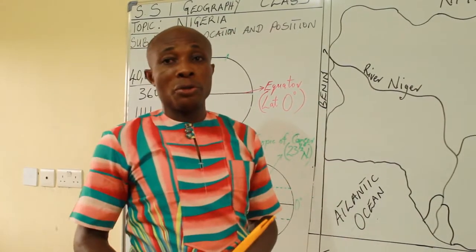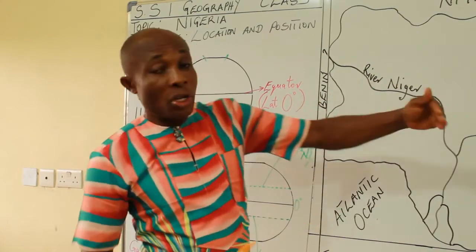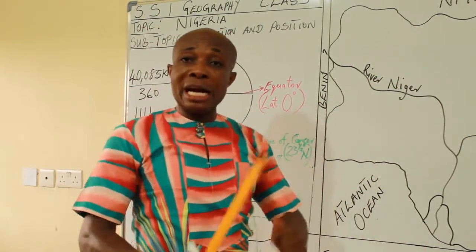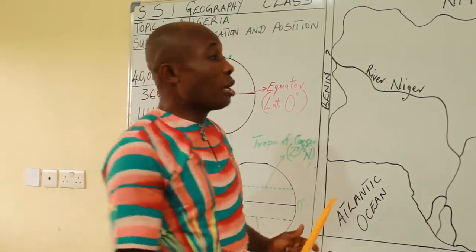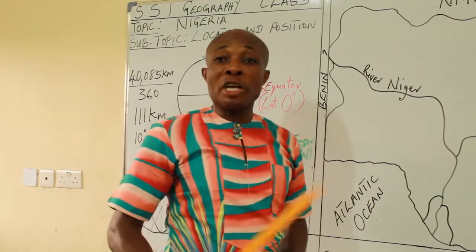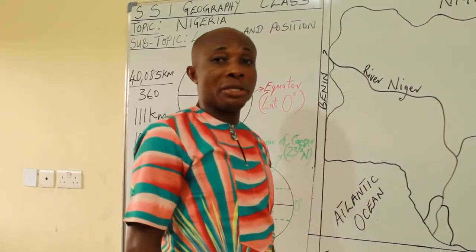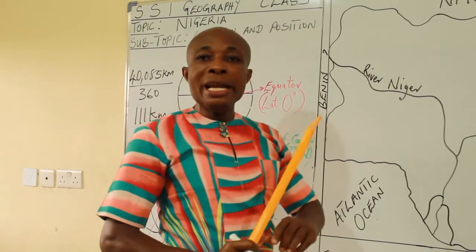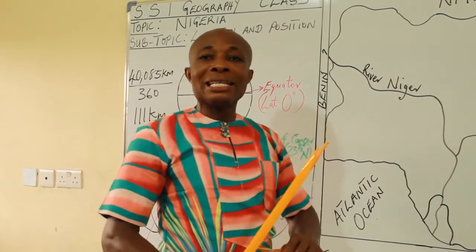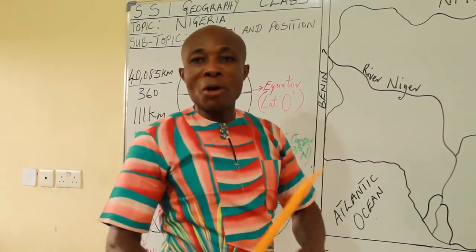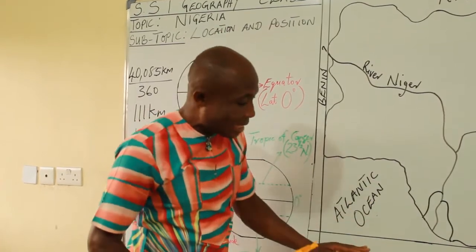I'm happy today that you are able to know where Nigeria is located and where Nigeria is positioned. You have known the countries that surround Nigeria as a country, that all the 4 countries are French-speaking countries. And the only neighbor that Nigeria has that we can call human, where nobody stays, is the Atlantic Ocean.